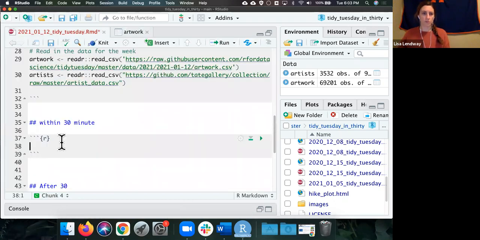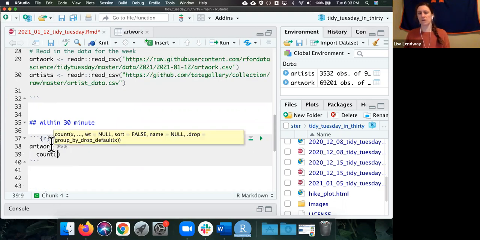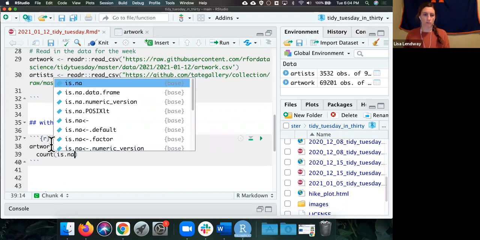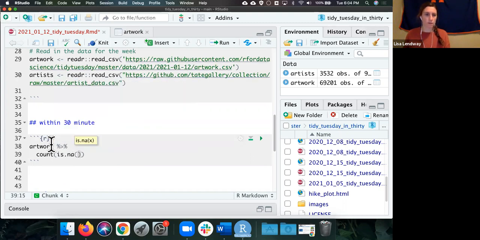So let's maybe just do some quick counting. So if we take the artwork and just count, oh, I don't want to count width. Maybe I'll just count is NA width. I think that works.